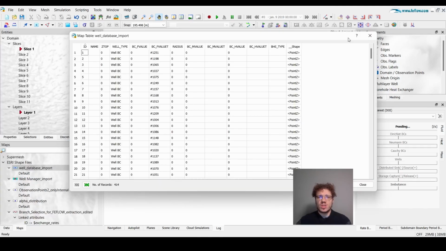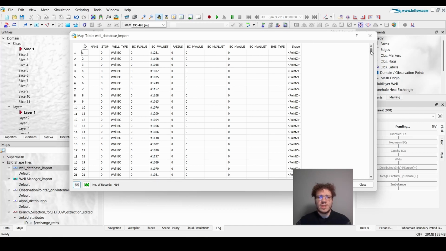The file to be imported should be strictly structured for the import to be successful. Please pay attention to the names of the columns. FEFLOW recognizes the well parameters by the column headers and imports them in. The file should at least contain the locations X, Y, and Z of the wells, the well types, and a few more properties depending on the types of the wells to be created.